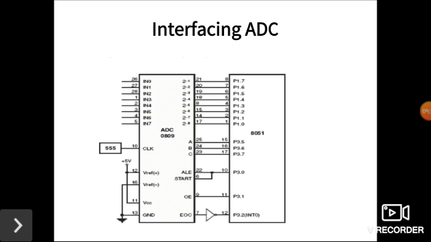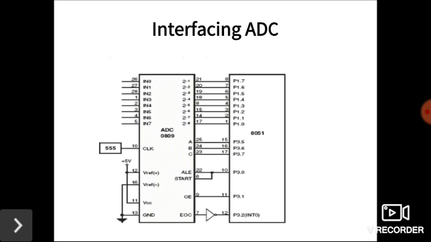Generally, the EOC output is interfaced with some interrupt input of the microcontroller. This digital output D7 may be collected through the output enable OE signal, and the whole process may then be repeated for another input channel. To convert a fixed channel continuously, the EOC signal may itself be used as a start signal by a hardware connection. The conversion time depends upon the external clock source necessary at the clock input of the device.